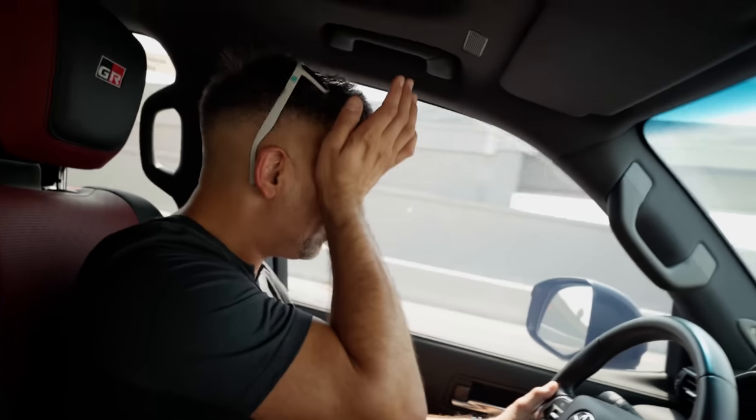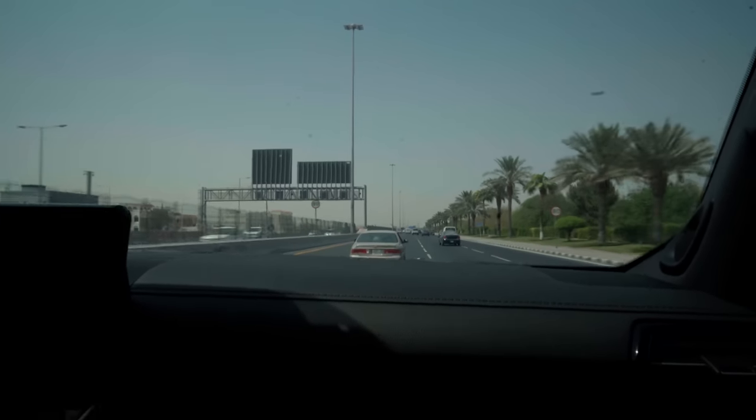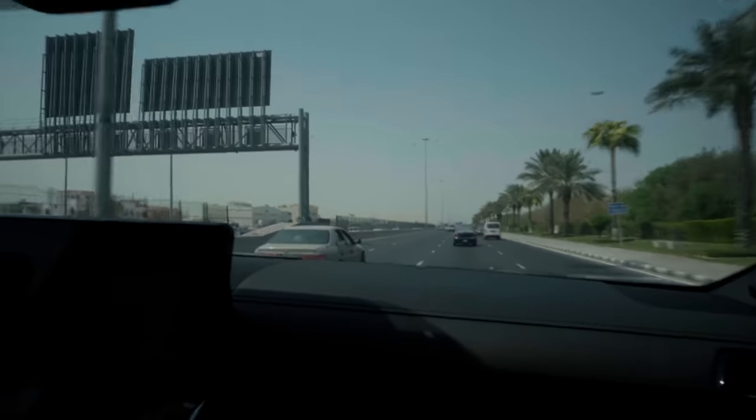Professional race driving skill. Ex-racing driver. We're on the wrong roads. That was the wrong Google Maps. Google, we have problems. Okay, one thing I learned, always have your blinker on. Just have it on constantly.